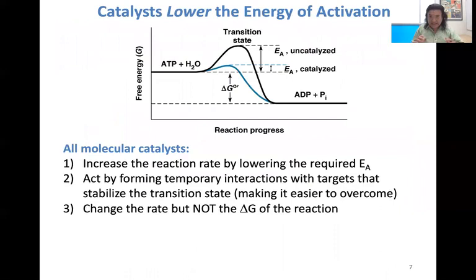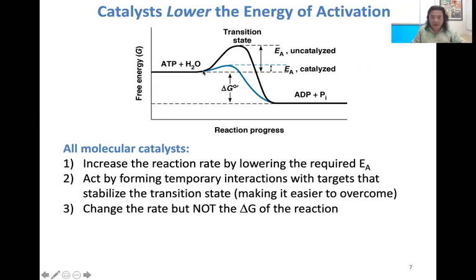So catalysts then lower this energy of activation, right? Just like the rock hanging on the switch makes it a lot easier for me. I have to put in less energy with my finger in order to get the switch to move. A biological catalyst does the same thing. It lowers the energy requirement of the transition state. Therefore, a particular reaction will happen much easier and therefore much faster than if left by itself.